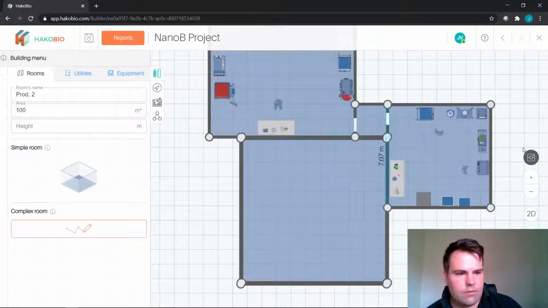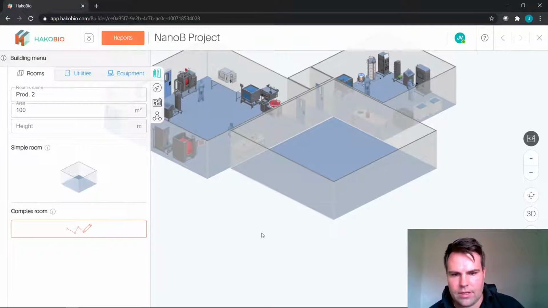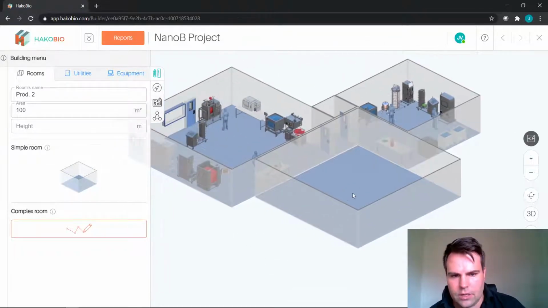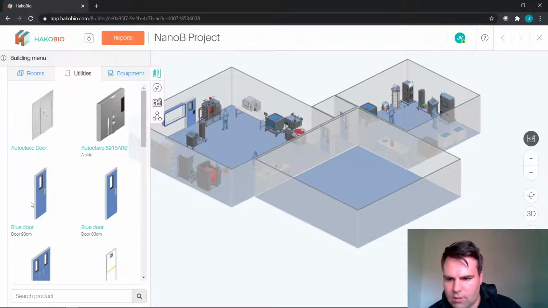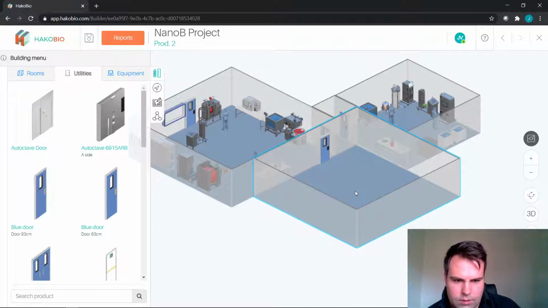Good. Now if I switch from the three-dimensional view back to the two-dimensional view, what we'll have here is a nice room we can work in. So ultimately in this room I might want to add certain utilities. So I might decide I would like to add a door to this facility. So let's say I drop a door into my room facility right over here. I have the room, I have a door, just secure it flush there.